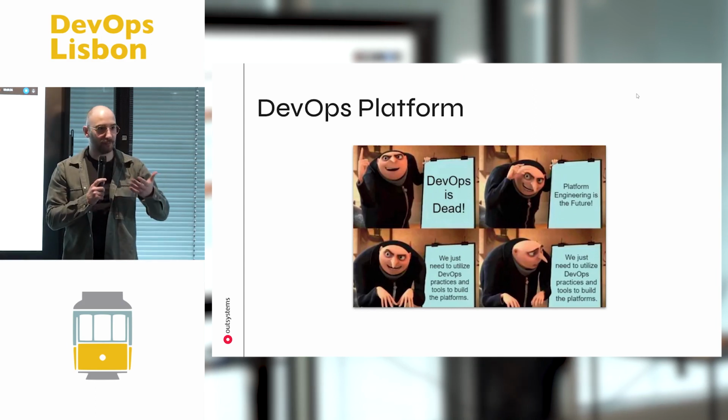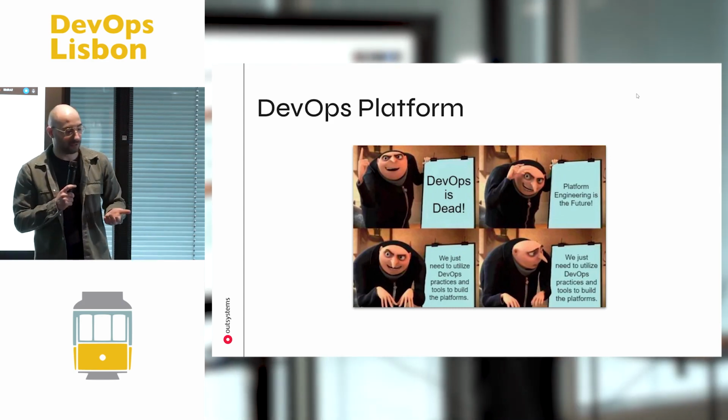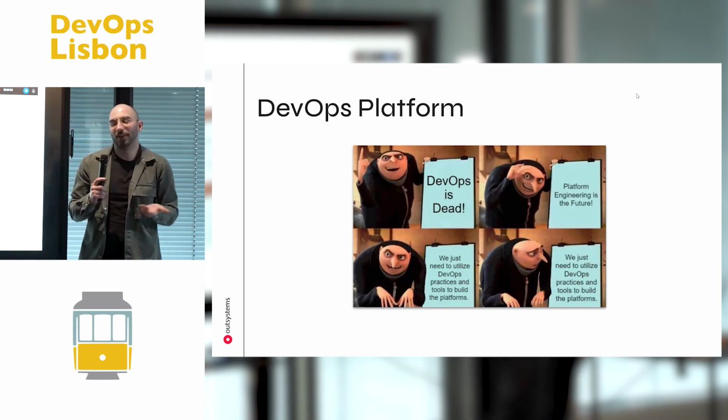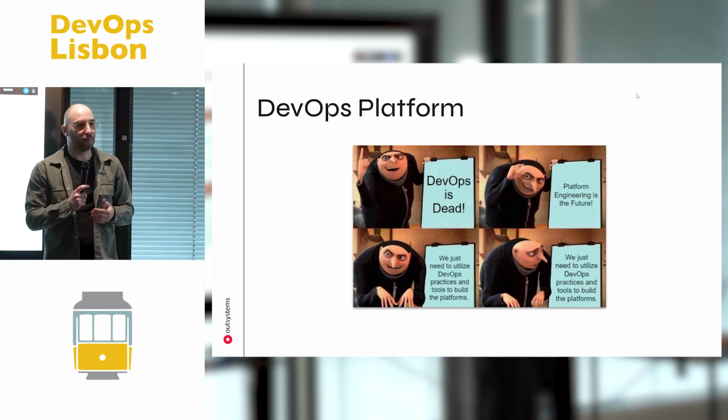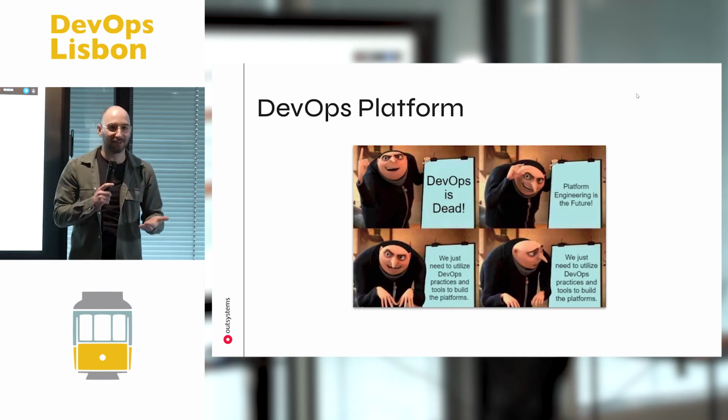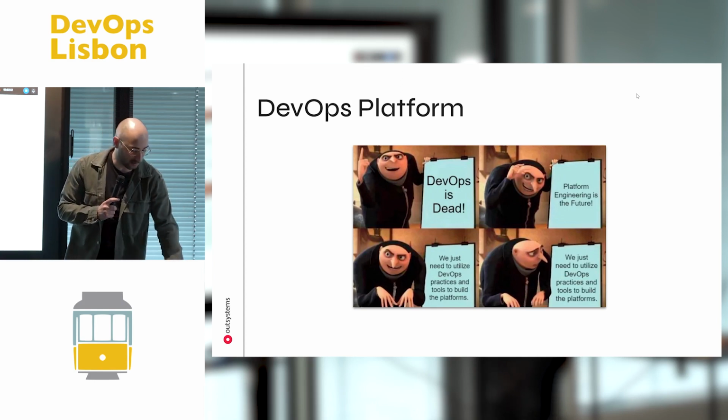In OutSystems, we are in many ways trying to enable the DevOps mindset with culture, processes, and tools. And currently, we are moving towards platform engineering. And so we had to evolve too, and we started building our DevOps platform. Building platforms can be a lot of fun, especially at the beginning. However, like any company that has some years, we can't just stop everything. Everything needs to keep running. We need to be working on things, and they can't stop. And that brought some challenges on the part of planning that I want to address here today.